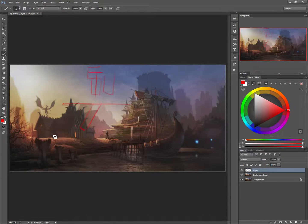I think it's just that perspective. And what I think the problem is, just looking at it, here's my line, and if I'm following the perspective on here and here, when I start getting below that horizon line, that's when that pier is going to fall a little bit more. And I think that's what screws it up. I need to see the top of the pier. So that's the first thing that pops to my head.